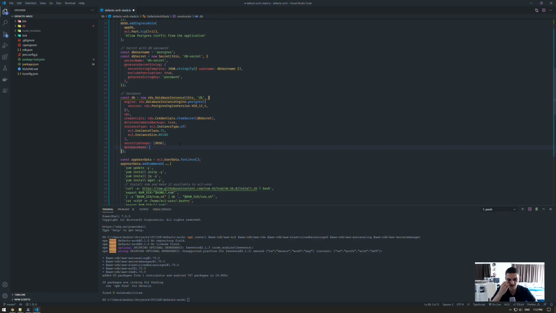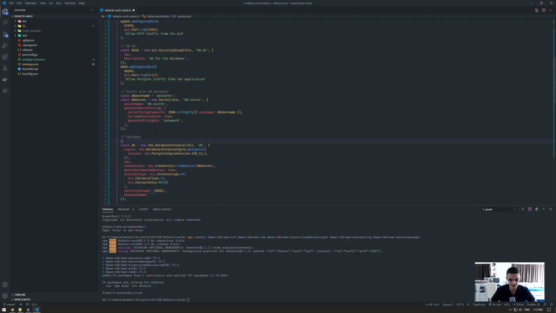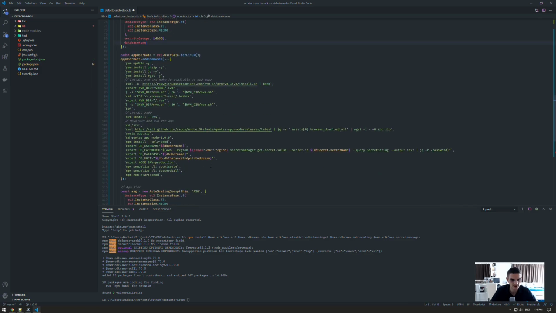So when creating the RDS database, we can provide the database name that RDS will create on our behalf. So in our case, let's call it quotes. Okay, so database name, of course go for the shorthand notation. Database name, okay. What else?